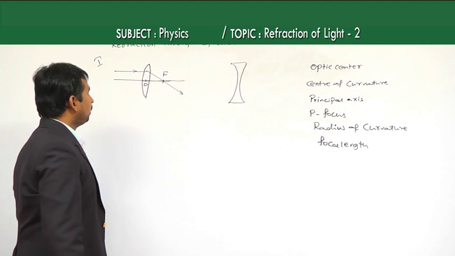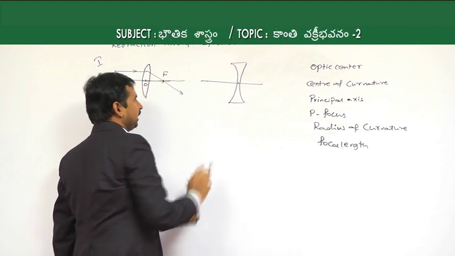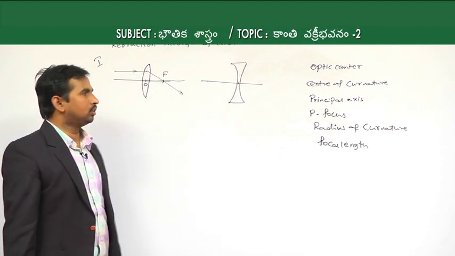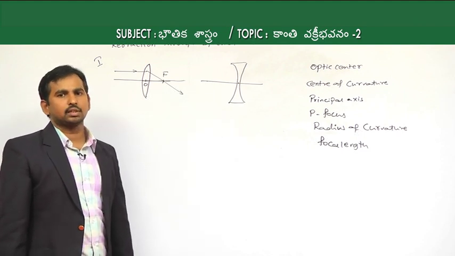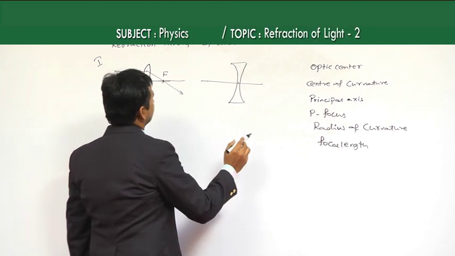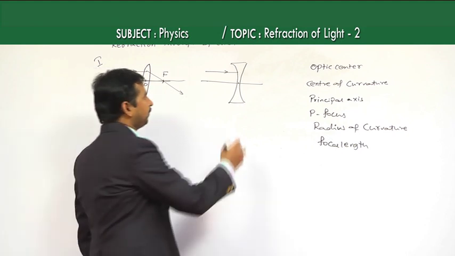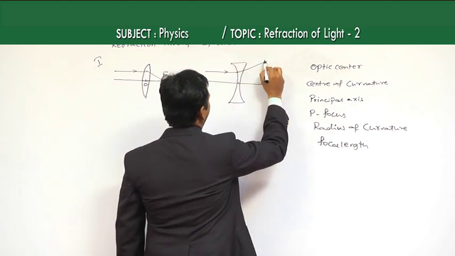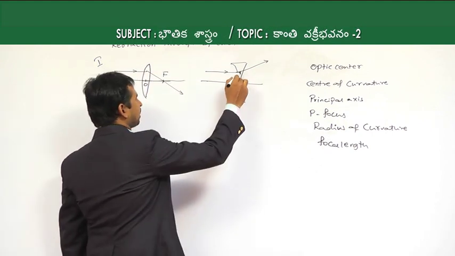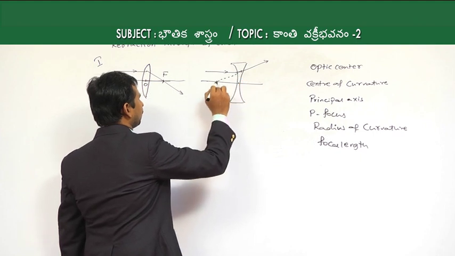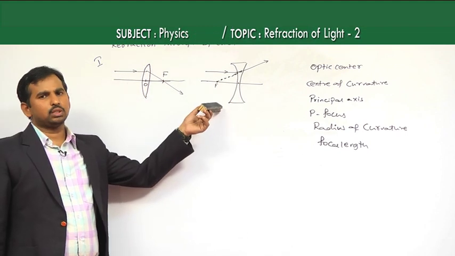In the same way, if you take the light ray passing through the case of a concave lens, and again this is the principal axis here, now the light ray is coming onto the focus. But the problem with this concave lens is that it has a virtual focus. So the light ray passing parallel to the principal axis, after refraction, deviates away, like this, diverges. But it appears to be coming from a point, this point, like this. This is the virtual focus we have.